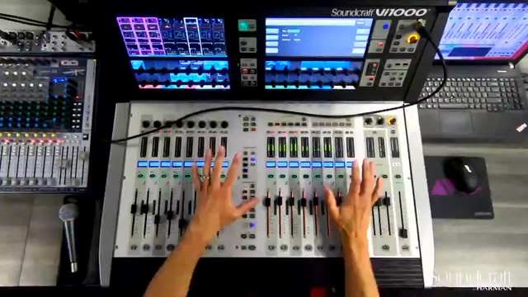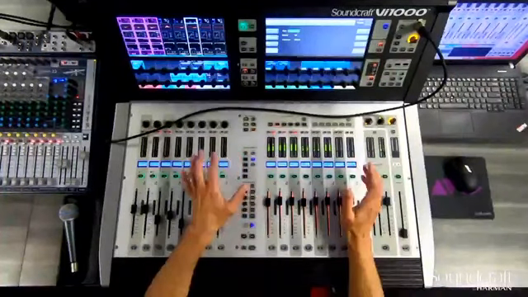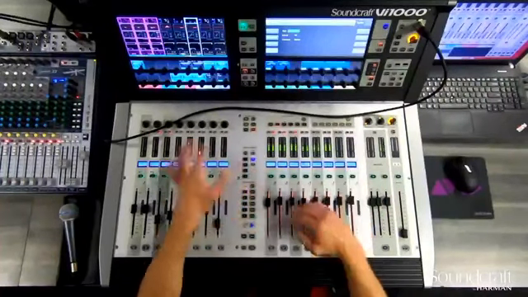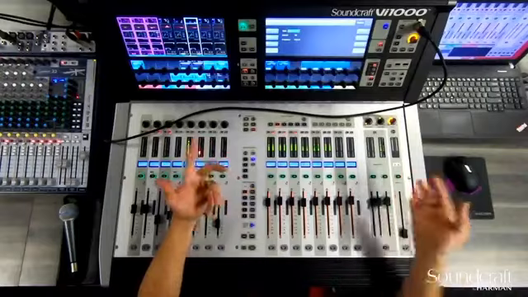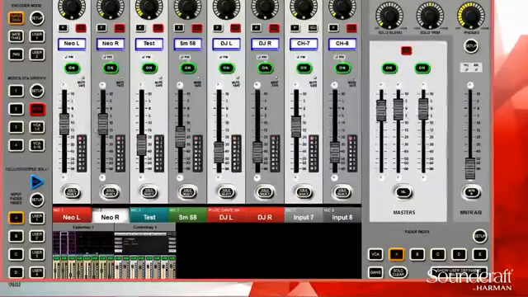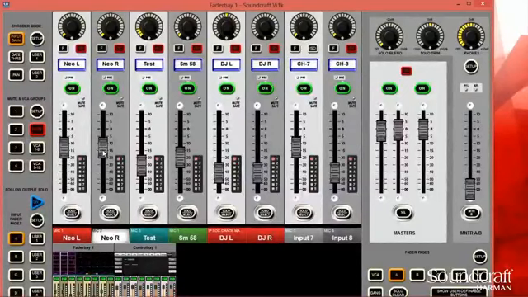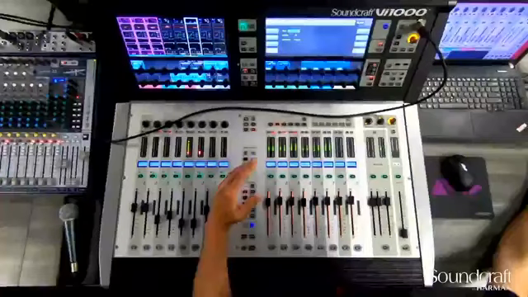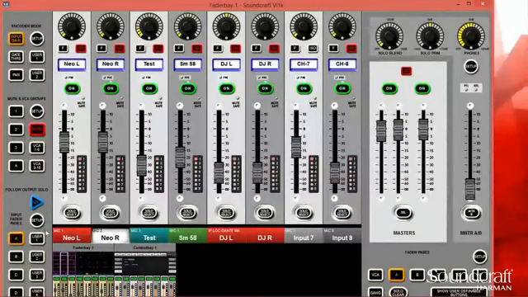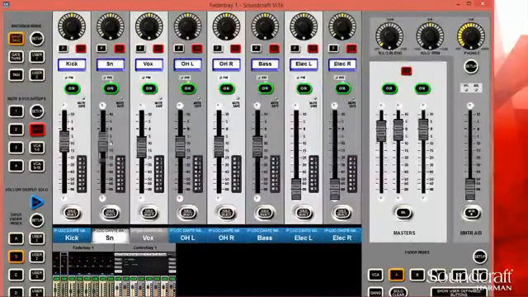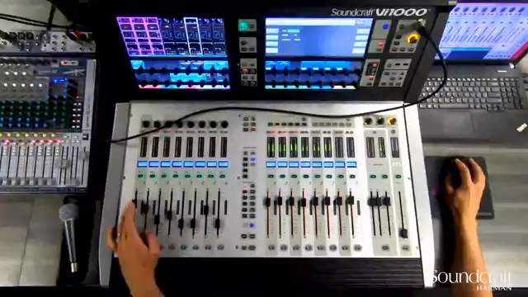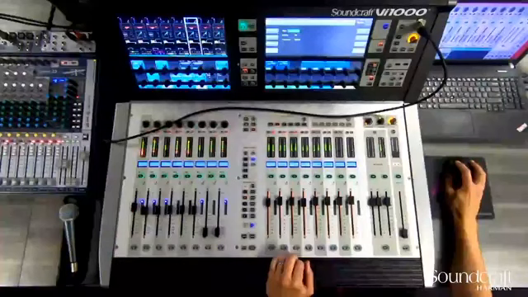But you can use this mirroring technology any way you want. You can put one console in front of ours, one for monitors. And for instance, what I'm doing, I don't have a second console, so I'm just using my computer. This is the offline editor. You can download this for free and put it on your computer, build your show file here, and then also use your computer as a backup. Or access to more faders. So it basically just links the two consoles together. A good thing to know is that it doesn't follow. So I can go to the B layer here and manipulate something, and it's not manipulating the console at that stage because I'm mixing on layer A. When I go to B, you'll obviously see that data is transferring.